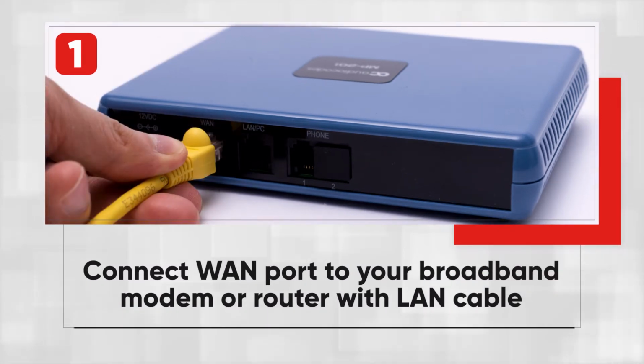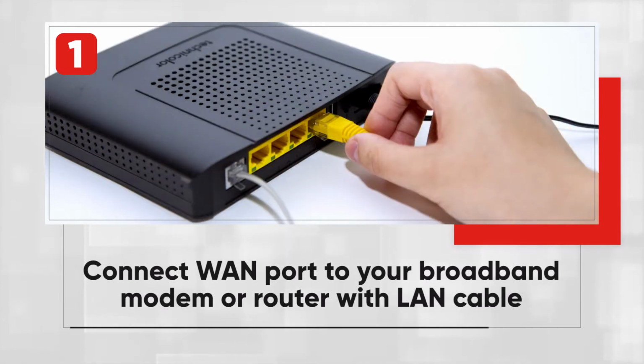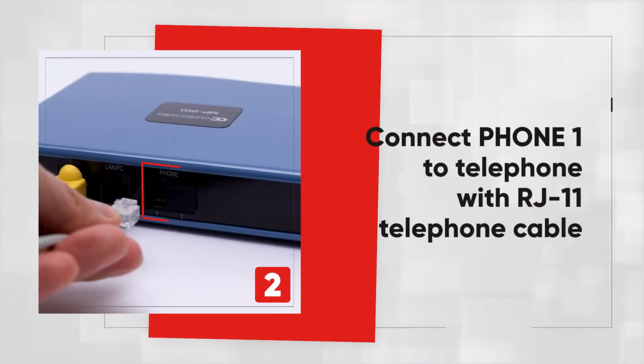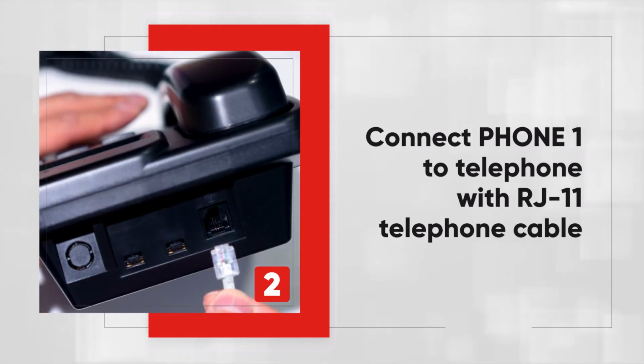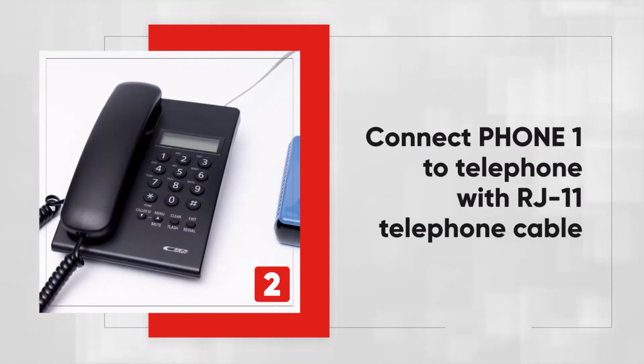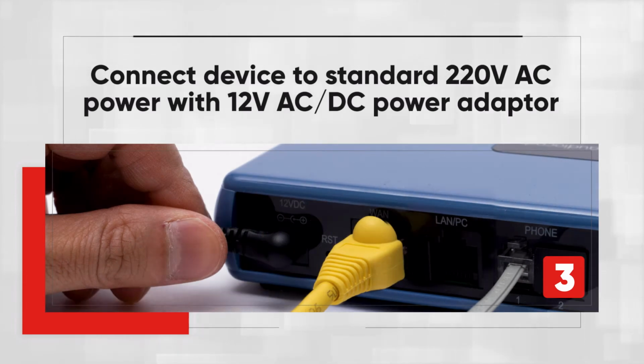Step 1. Connect the WAN port to your broadband modem or router with the LAN cable. Step 2. Connect phone 1 to the telephone with the RJ11 telephone cable. Step 3. Connect the device to standard 220-volt AC power with the 12-volt power adapter.